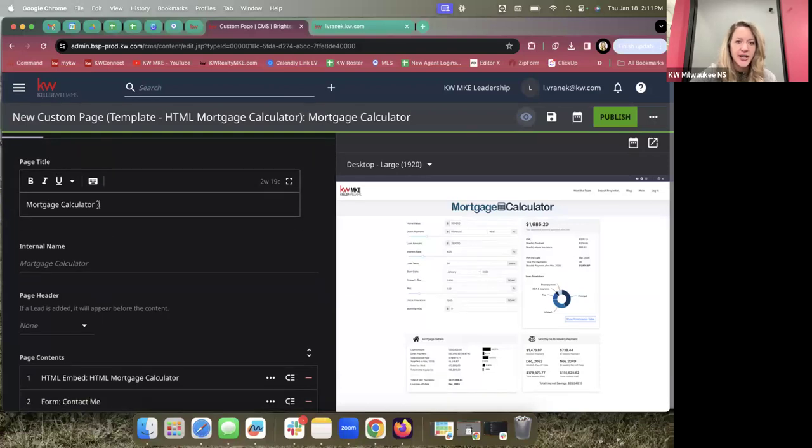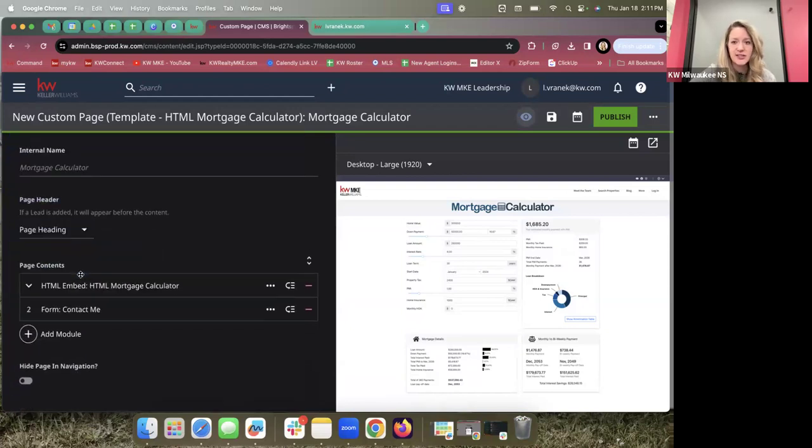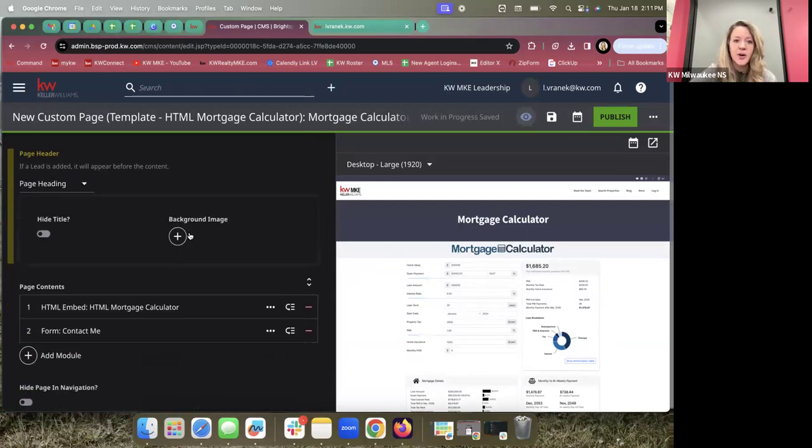So you've got a page title, which you can edit if you so choose. You can add a header to this. It's really just a simple addition at the top. I mean, it says mortgage calculator right there. If you wanted to add something a little bit different, you could. You could also upload a different background image instead of just that kind of grayish bar.